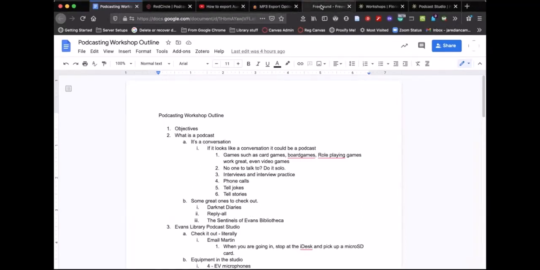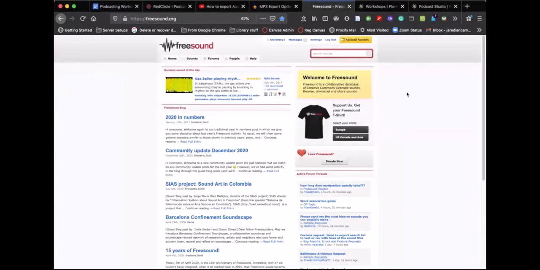Yeah. Okay, great. There is something called Freesound. Freesound is a pretty cool page. It's not letting me zoom in. That's okay. Freesound.org is a great place where you can download sounds and search for even the craziest sounds. For instance, I searched for guitar tuning just the other day, and I ended up finding the sound of somebody tuning their guitar.